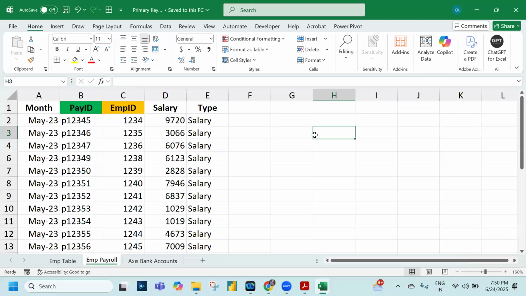Pay ID. Oh, hold on. Usually in a table, you see only one primary key. Identify one primary key there. Employee ID. Employee ID is a primary key. Okay, online participants, what is your thing? Is it Employee ID? Employee ID is a primary key because just before this we discussed, right?